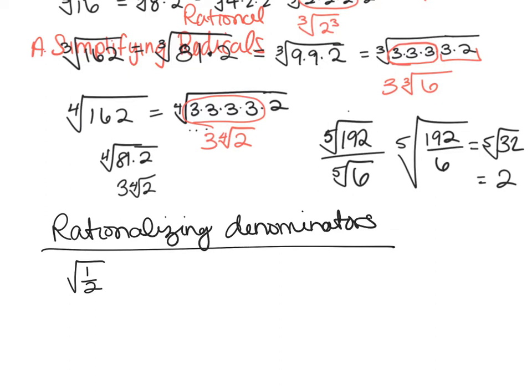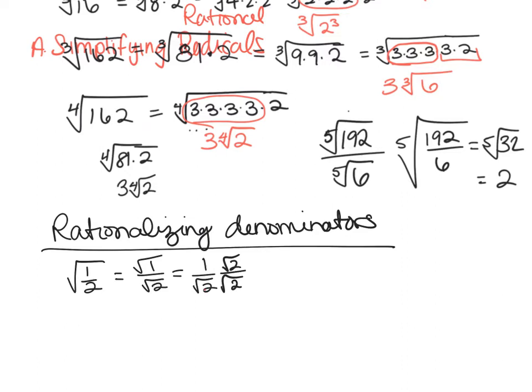And remember how we rationalize that denominator, because we're not allowed to have radicals in the denominator. I can make that the square root of 1 over the square root of 2, which is 1 over the square root of 2, but we're not allowed to have that radical in the denominator. So to deal with that, we multiply the bottom by square root 2, and we multiply the top by square root 2, because the square root of 2 divided by the square root of 2 is 1. I haven't changed the value of that number. I'm just multiplying by 1 in a different form so that I can get the denominator to be 2.